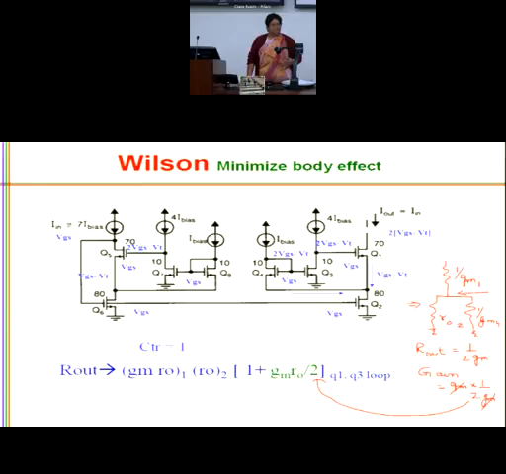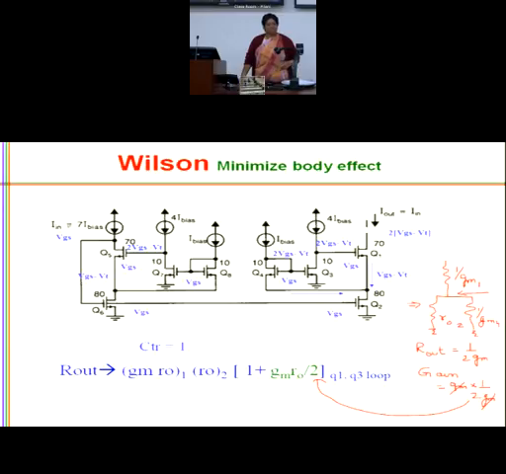That is what I want: there is some negative feedback happening within the circuitry such that it wants my I to roll back to its initial value. Either it rolls back fully, or it rolls back such that the change, increment or decrement, is very small. Then delta V upon delta I, which is nothing but the R out of the current mirror, increases, because delta I will be small.